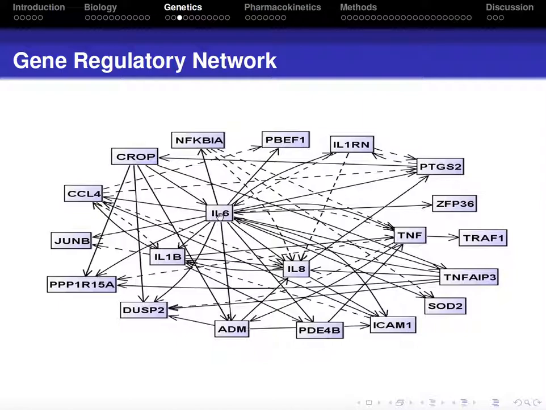The second thing we don't know is the regulation mechanism. How fast does this gene regulate the other genes? Exactly how does the regulation function look behind this regulation network? These are all unknown, right? Therefore, there is a need to come up with some mechanistic models for this regulation network.